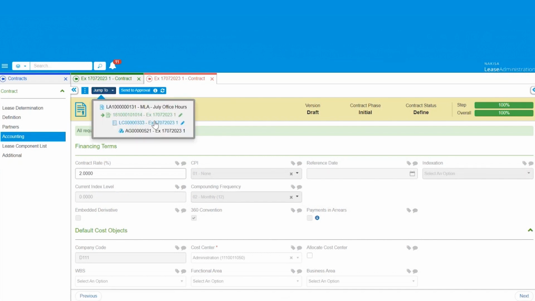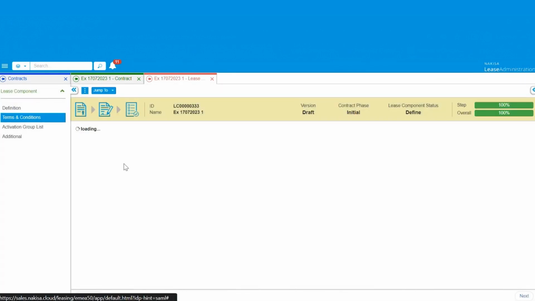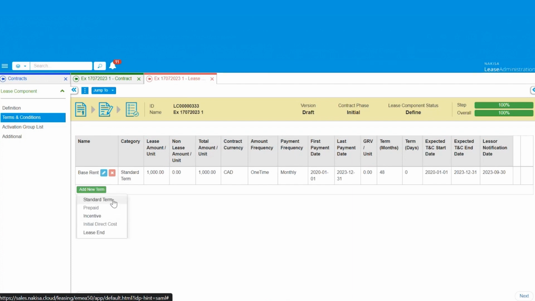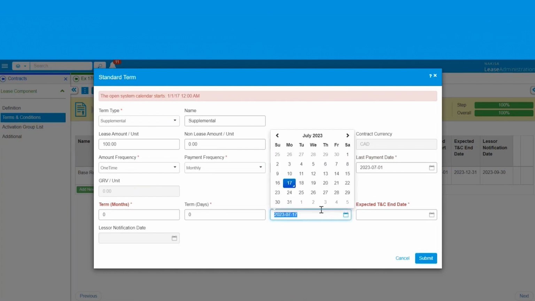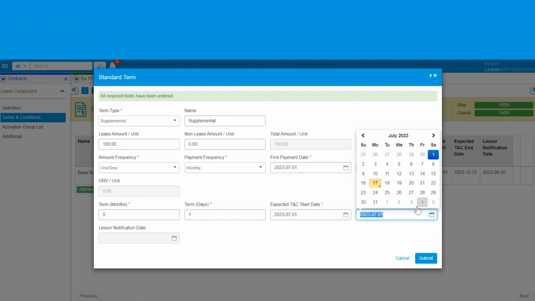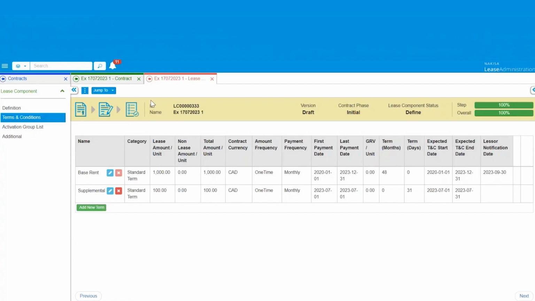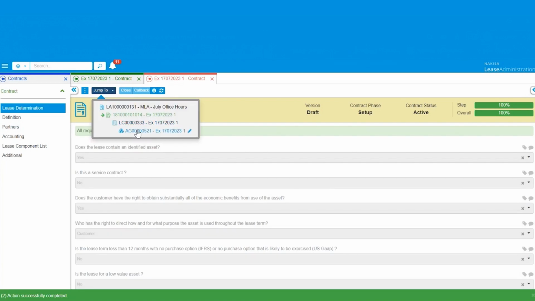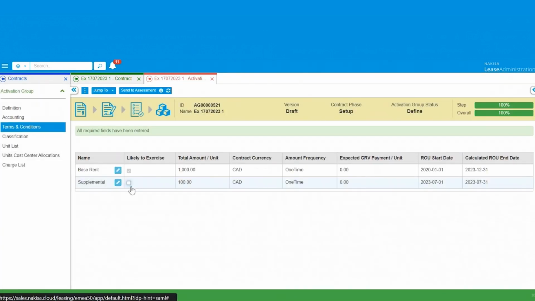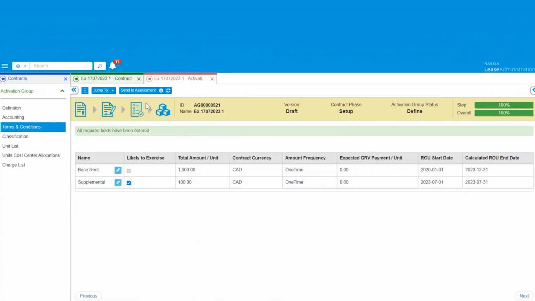So normally at this point, I would go to the list component level and make my change in terms. Let's say I'm adding a supplemental. I don't want to go through a more complex scenario because the point of this presentation was about the interest rate. So we are adding one supplemental for 1 month, nothing very complicated. Now I'm moving to the approval, sending to approval, approving this, all very fast, just to get here to send to assessment.